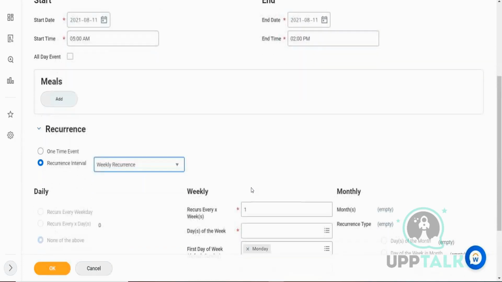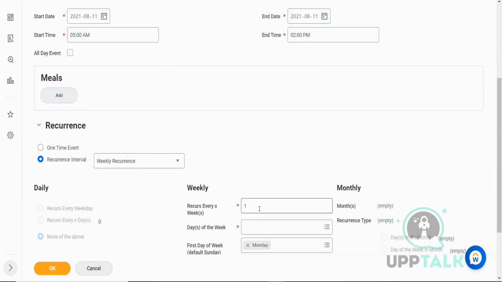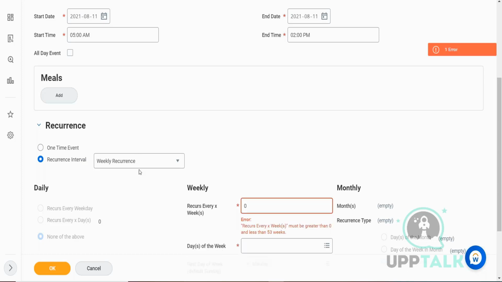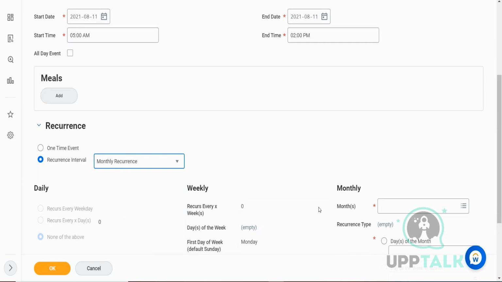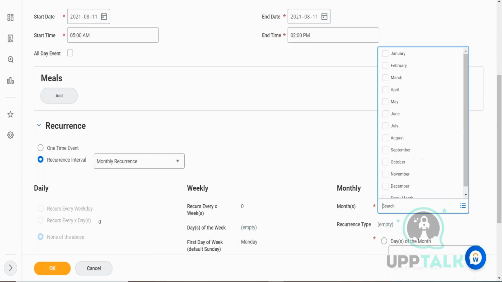Let's say weekly. If you want to make it bi-weekly, like every 2 weeks, this kind of pattern should work. You will have 2 weeks. If it's every week, then you will click on one. All right. If you want to make it for specific months, you will click monthly. Which month do you want this? Like July, I will be working. November, so I'll work this.